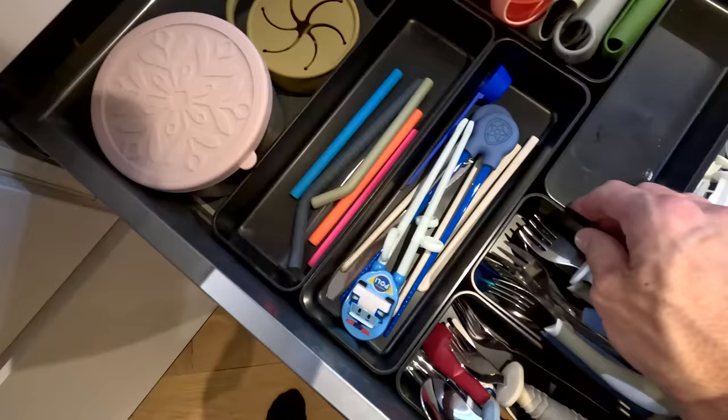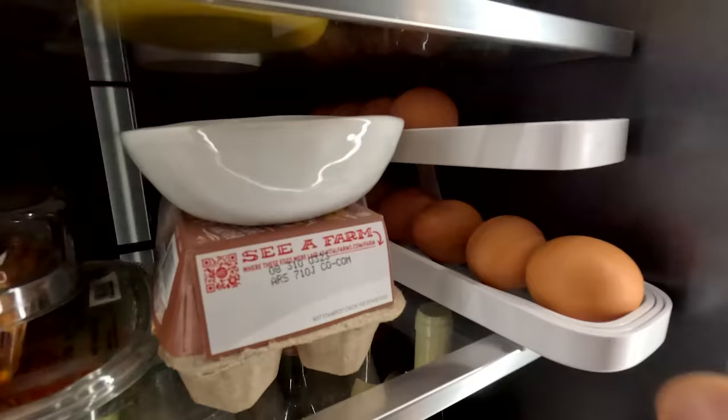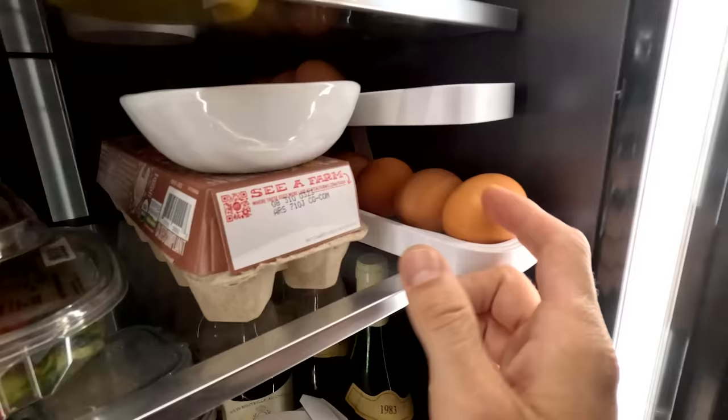Then little things like organizing your kid's drawer. These I also found on Amazon — we'll leave a link. Spoons, all the bibs, straws — this is me organizing all this stuff because I love it. In the fridge, I get inspo from TikTok from these people. This egg roller from Eucopia — you just put one in on the top and roll it back. Does this all day. Saves a lot of space. We've got to keep two cartons around; probably just going to get another one beside it. We are burning through eggs over here with this fam.